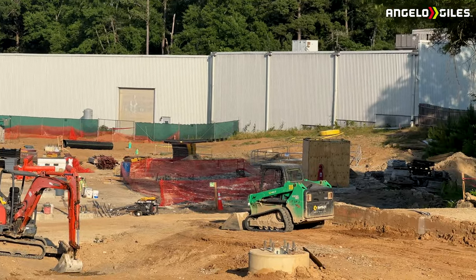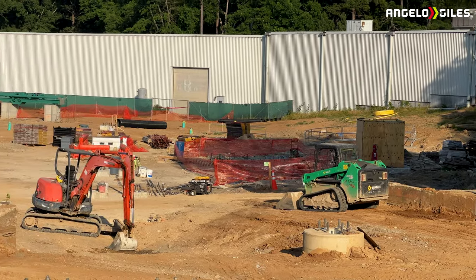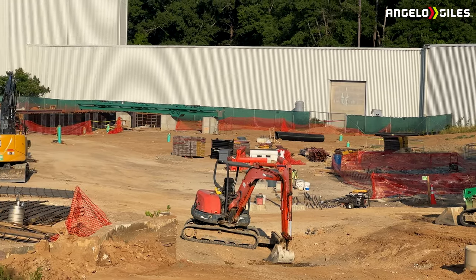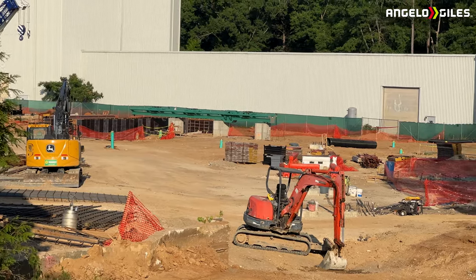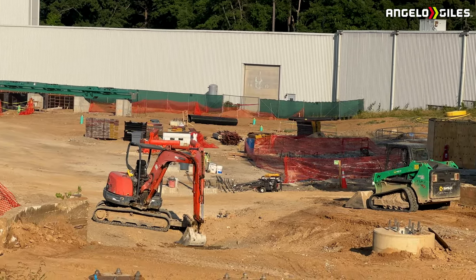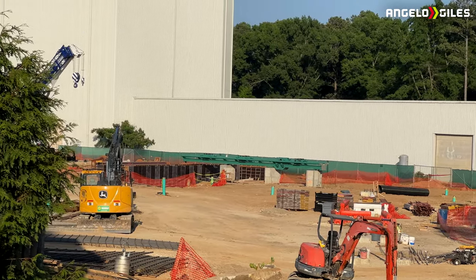What's going on guys, welcome back to Around the Track, where we talk about all the hot new things going on within the coaster community. Today I'm bringing you another roller coaster construction update for Kings Dominion's 2025 roller coaster. I'm recording this June 19, 2024 at about 6:30 in the morning. Just like last video, I'm going to let you watch this footage from outside the park first, then after that I'll let you know what's going on inside the park.